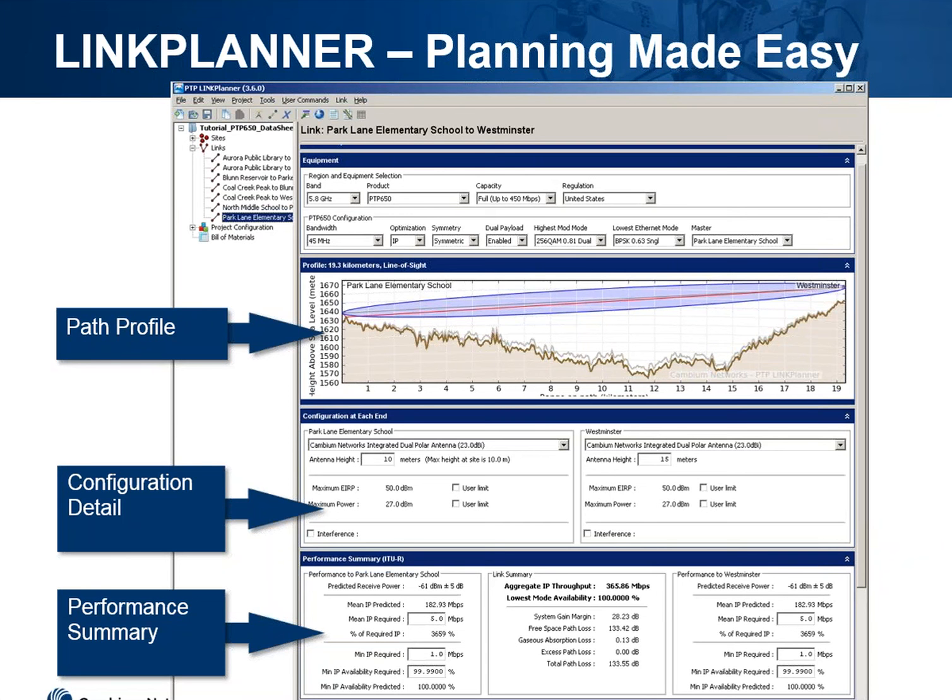And then Link Planner gives you a complete bill of materials. It gives you an installation report which tells the installer exactly where to align the antenna, and it really completes the whole life cycle of the point-to-point link. So a very important tool in all aspects, whether you're planning or supporting links. And again, you can get that from our support website at cambiumnetworks.com. There's also webinars on our forum. If you go there and look for the webinars, there are some complete webinars on how to use Link Planner that'll give you sort of a walkthrough tutorial. So it's a pretty easy tool to use, but if you want a little more background, there are some webinars available on that.